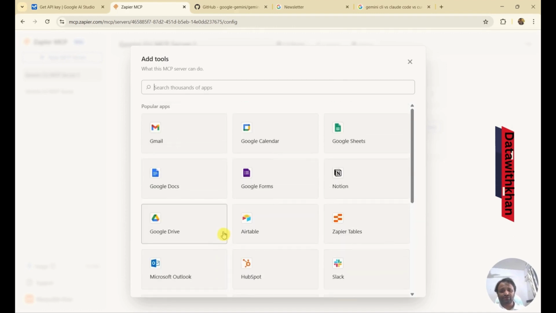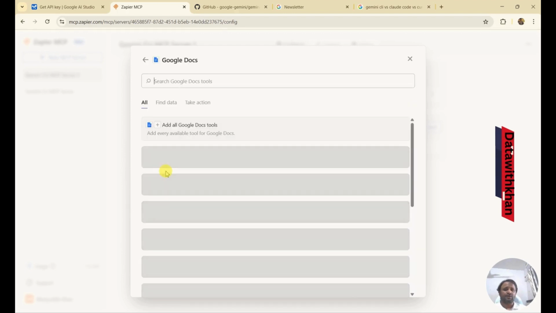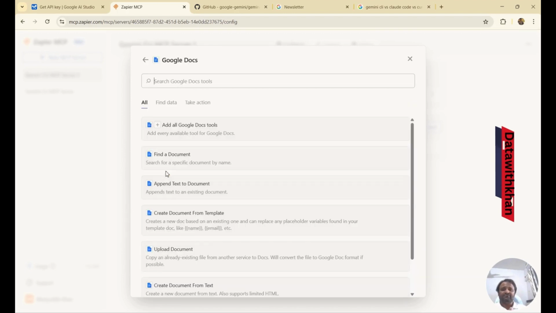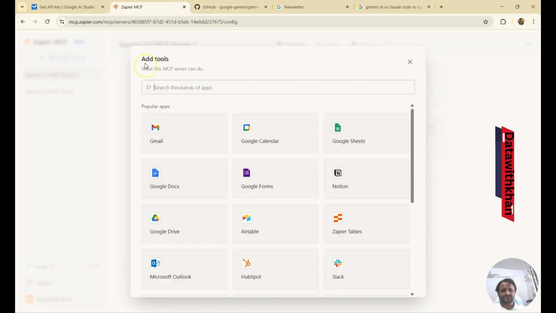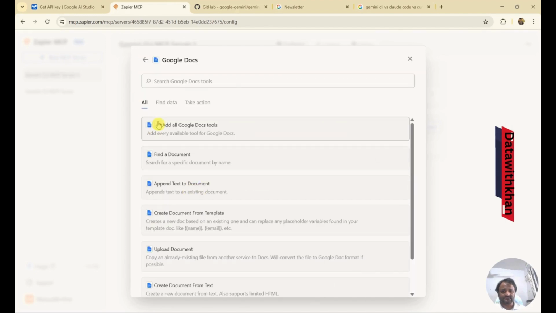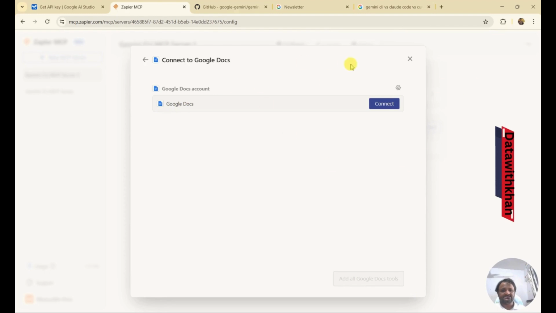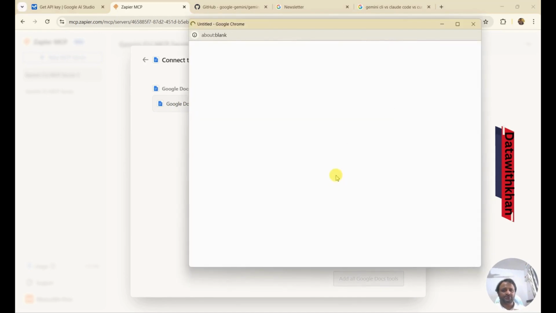For example, if you want to use Google Docs, I will use Google Docs and add it. Connecting it to Google Docs will take a few minutes, so we have to hold on, guys.